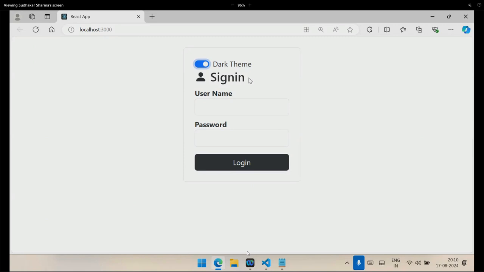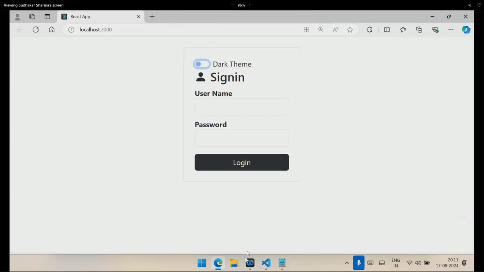So whenever the user changes the checkbox, meaning the checked state changes, if it is checked, then dark theme; if it is not checked, then it is normal. And the form already has some classes: border class, rounded class, padding class, margin class. But we want to add one more effect to this.